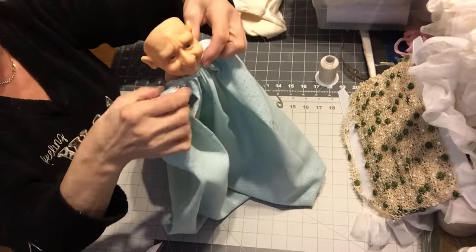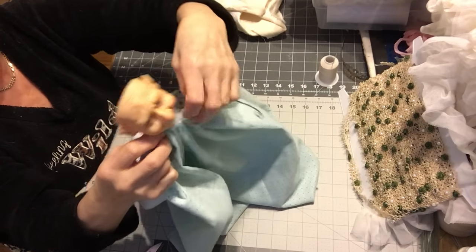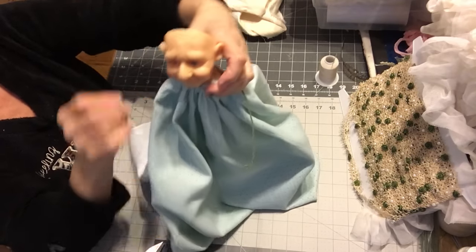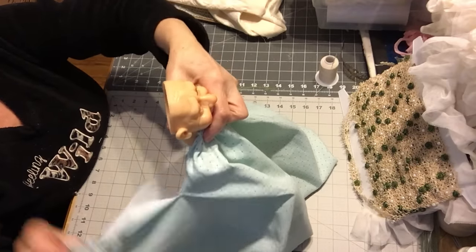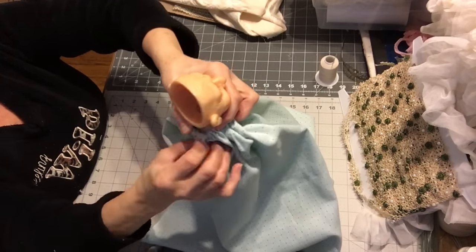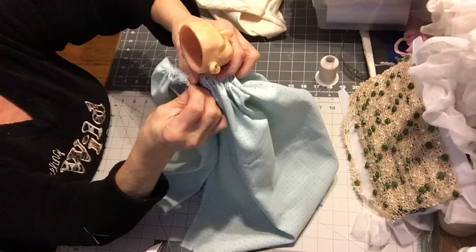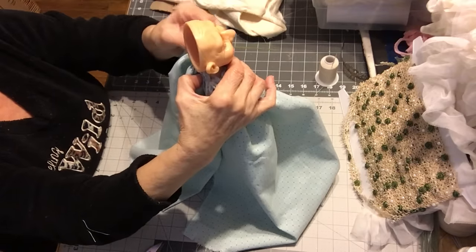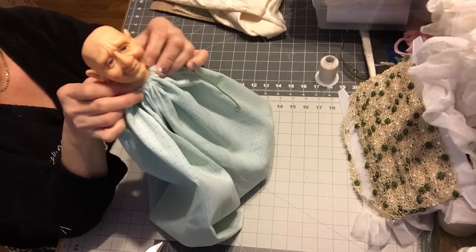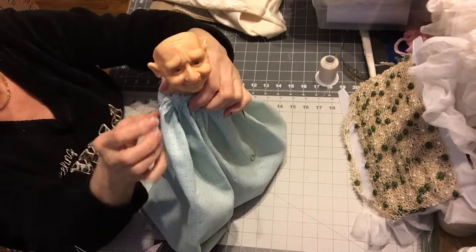I'm trying to. Okay, so this little bit here and this little bit on this end, I measured it before from end to end, and it goes right at the center of the middle of the shoulders. That's where I'm gonna put it, right there. And this one here is the same, it goes from here to here and down. Then this one, of course, is the one I'm gonna sew, or glue, the same way. So when you get done, this is what you got. But you still have a little bit of a neck because we're gonna put a lot of stuff in there. That's why I like to do it this way.